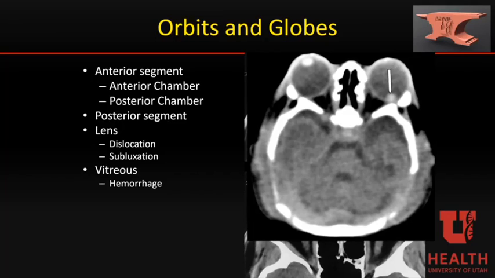A critically important blind spot in orbital imaging is lens dislocation. In a pediatric patient, this should be considered a red flag to indicate a workup for non-accidental trauma, in this case of a shaken infant.